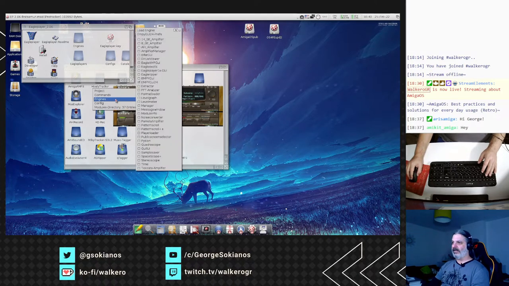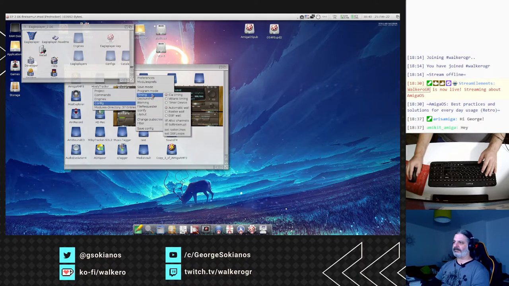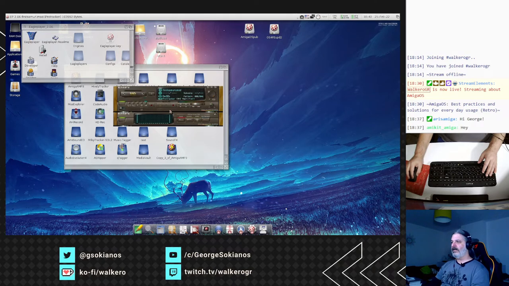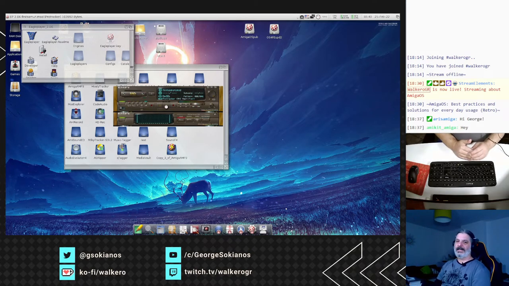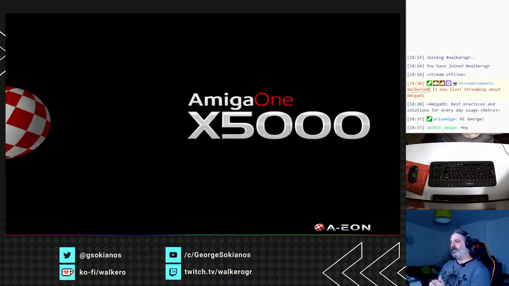First, before that, I would like to show you that in configuration there is timing, and there are three different ways to set the timing for the playback. Usually, if you use the timer device on AmigaOS 4, it works well sometimes. Sometimes it crashes the system, like we have right now. Let me reboot. But the timer has the problem that it's a little bit faster than it should be. As soon as we reboot, I will show you the fix that I found.